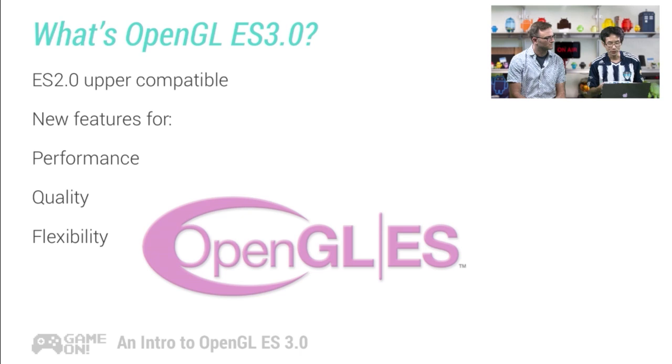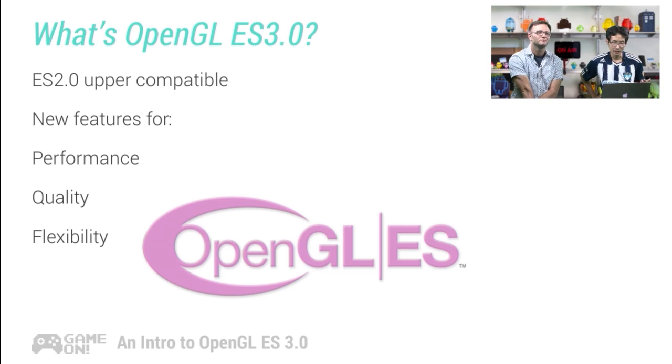Also, as an optional feature, you can have ASTC, Adaptive Scalable Texture Compression, a texture format that is much more advanced and has better quality. ASTC is supported in some GPUs such as the Mali GPU. ES3 also supports floating point textures so that you can do real high dynamic range rendering in your games, not a fake HDR.